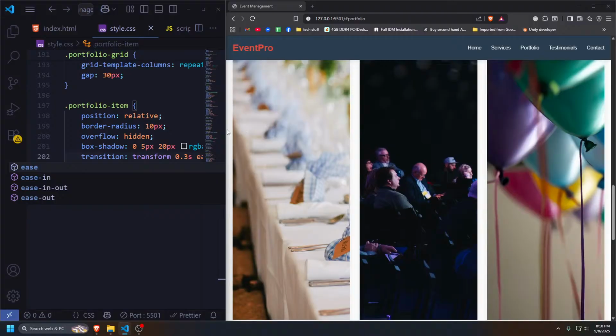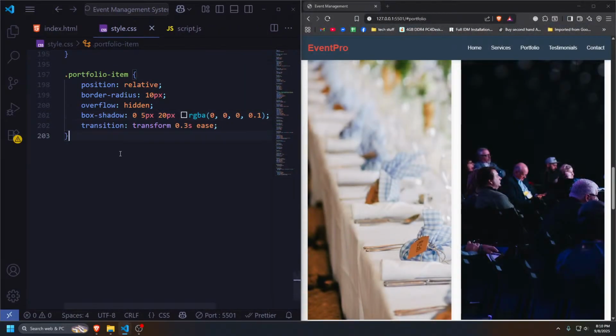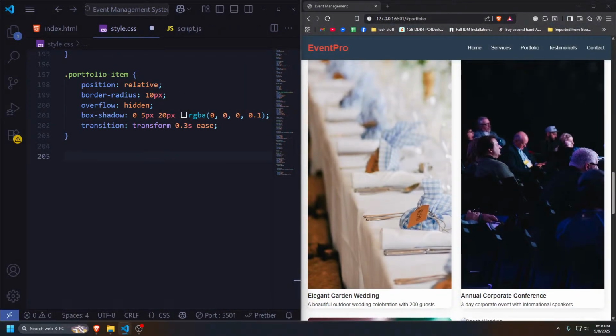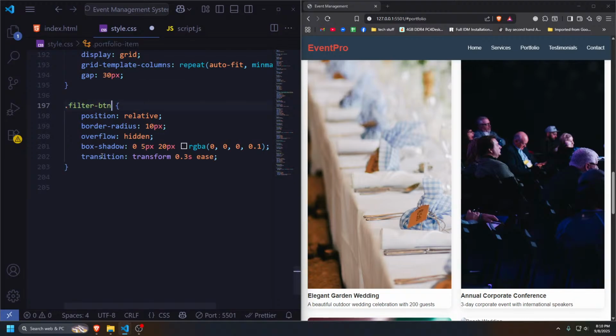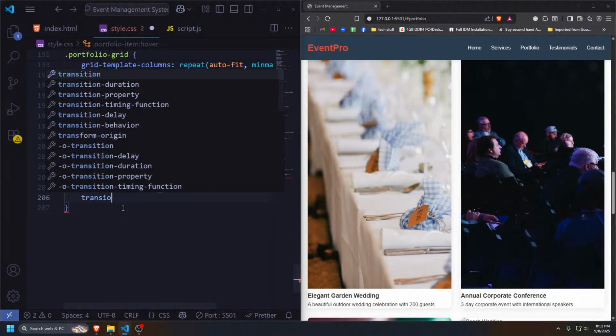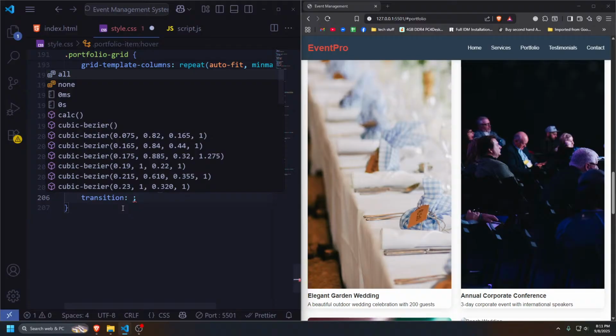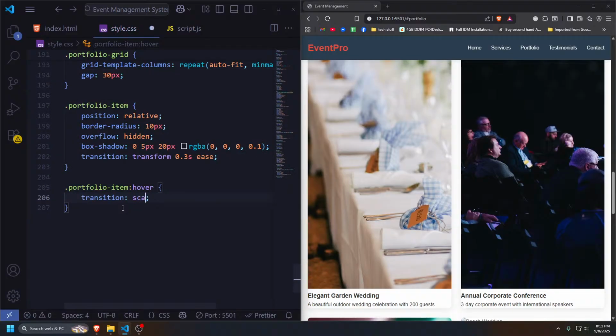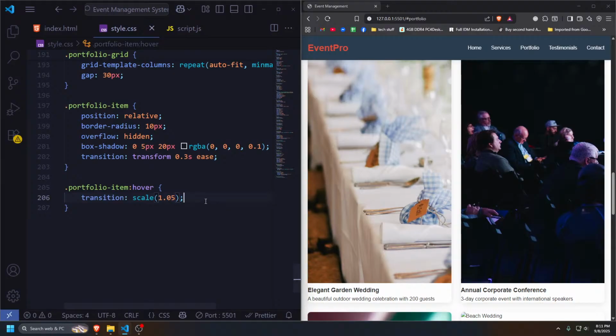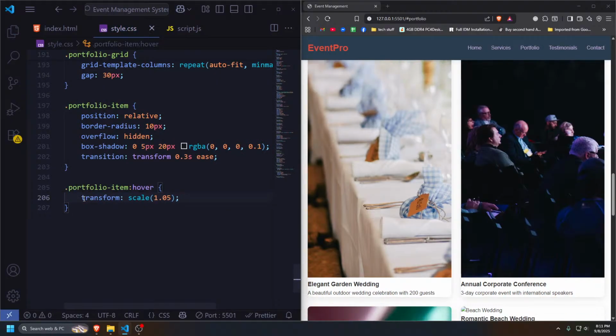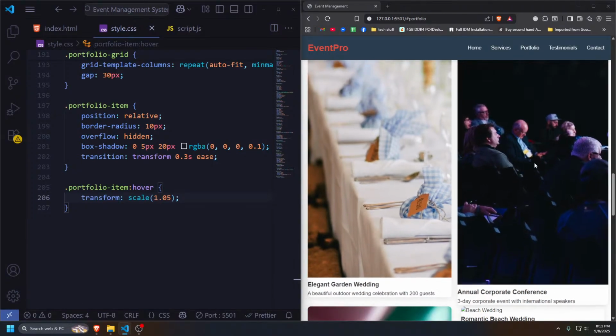Now it is really bad. Now we need to style the image first, so that's fine. Once we do the image, it will look pretty nice. First, I need to do the hover. Oops, I need to copy that, paste it here. Now on hover, I'm just gonna scale that. I'm gonna make a scaling effect. So I'm just gonna scale it by 0.5. So if you hover over it, it should not transition. It just needs to be transform. If you hover over it, it will just scale a little bit.